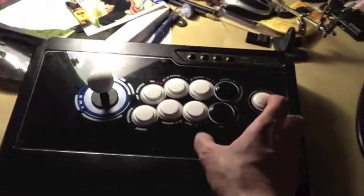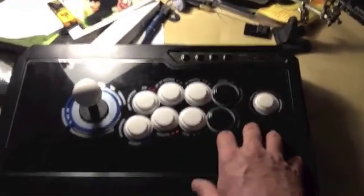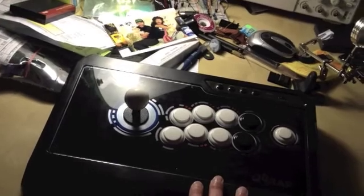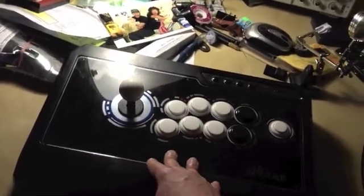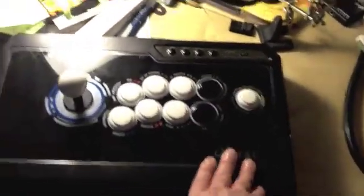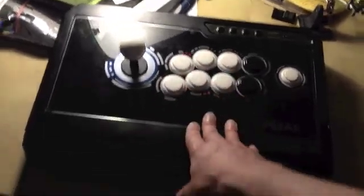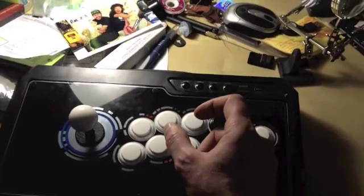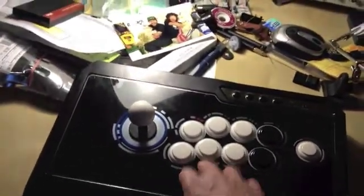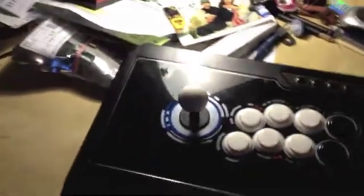A lot of people do this to get the joystick working on both systems — they basically take a PS3 PCB and an Xbox PCB, put the two into the joystick and just switch from one to the other. Maybe the two systems are put on one physical board instead of having two. There's also a new device called the PS360 PCB which works for both PS3 and Xbox 360. It detects automatically which system you're on and switches the protocol. This board embeds a particular chip used to crack the encoding, and I'm curious to see if we'll find it inside.